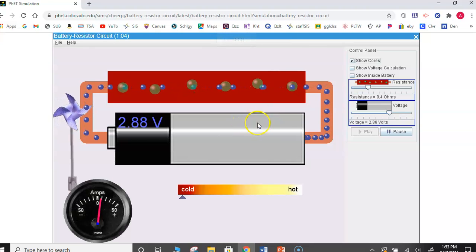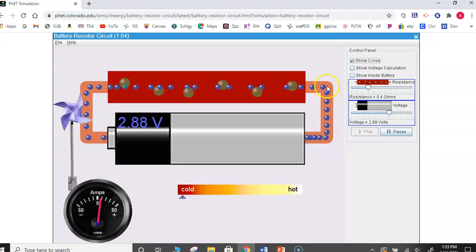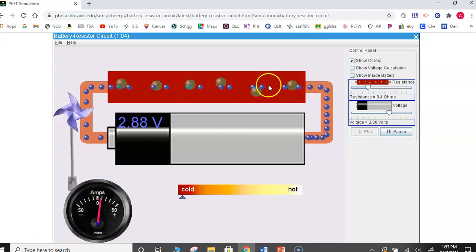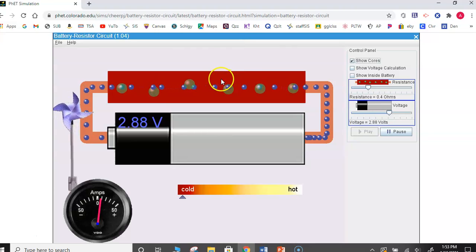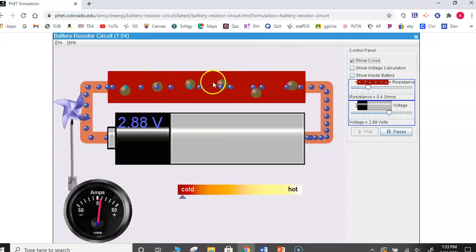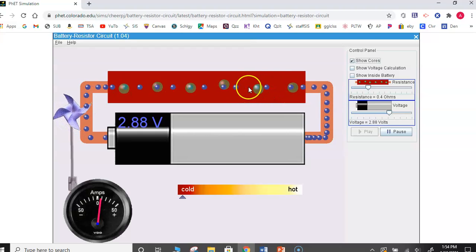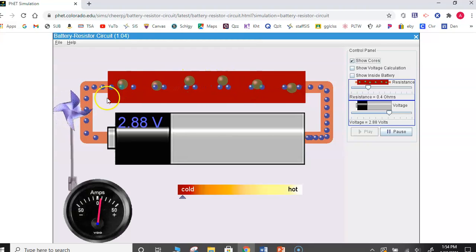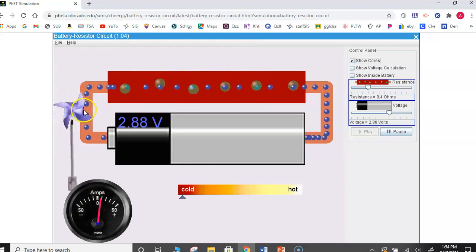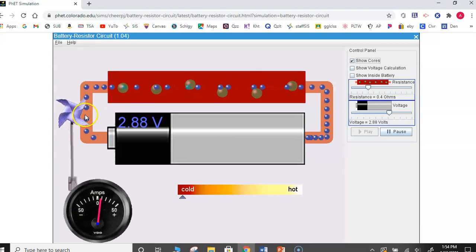So this is a battery resistor circuit, and this shows a lot of different things. This represents the protons or electrons, depending on what system you're going by here. Let's call them electrons. And here they're smacking into the electrons and the atoms in the wire. This represents the resistor, I guess. They're smacking into the atoms or the electrons of the resistor. This represents a pinwheel, which is reducing the voltage and removing energy from our system.